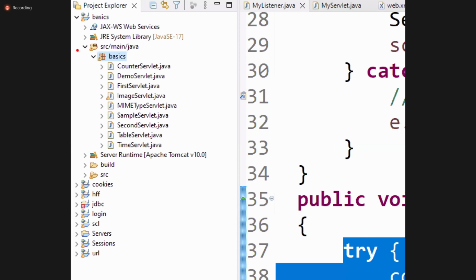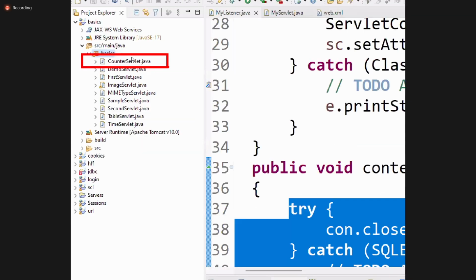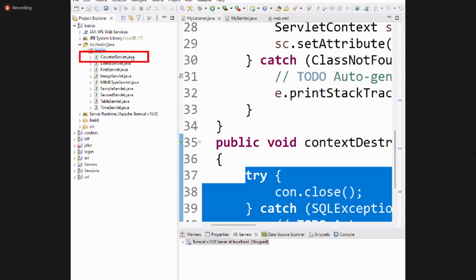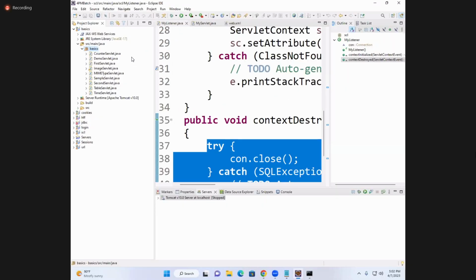That program is also there. Now what did we write for counting the number of views? int count = 0. Where did we write it? Instance variable, class variable or local variable? Instance variable. Where did we write count++? Inside the service method. You already studied that program, no?